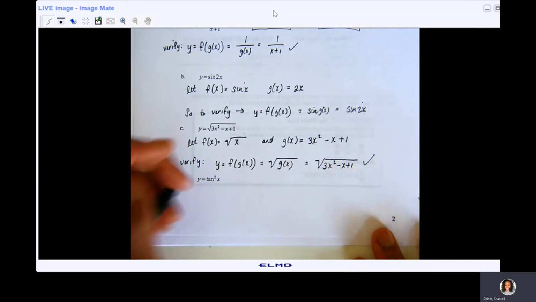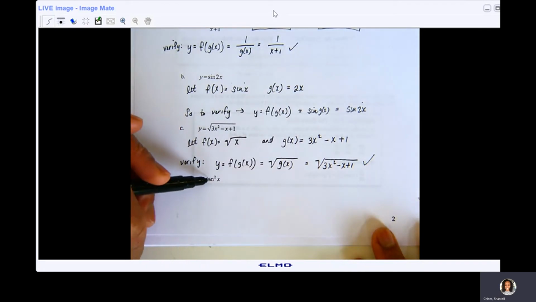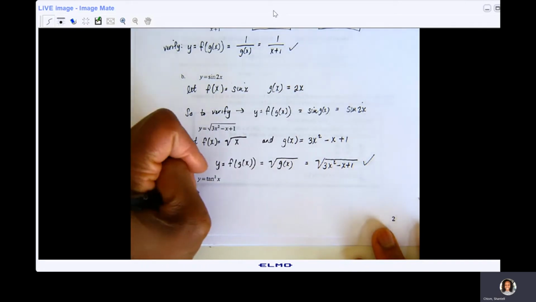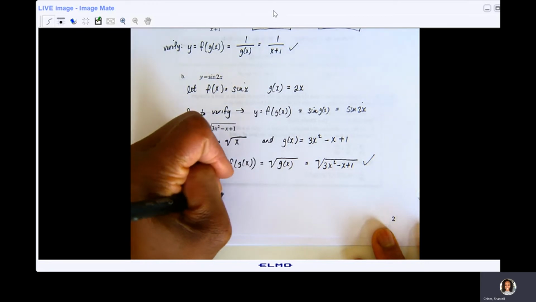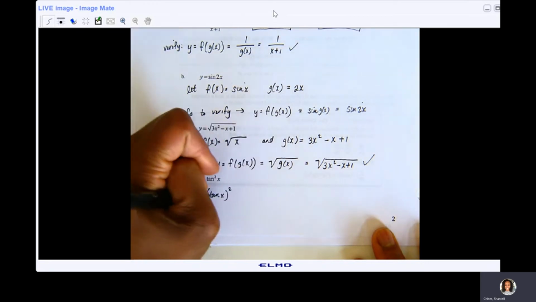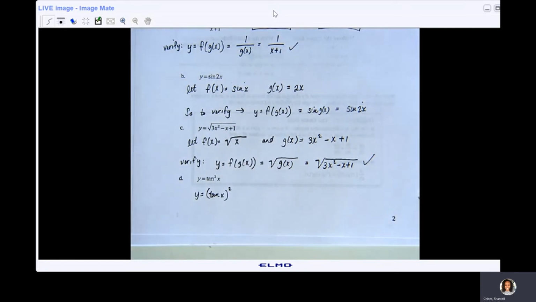Let's look at this one as well, one more. First thing I want you to understand is that tan squared x is the same thing as tan x squared. Okay? So it's not always clear when you see it written like this, but that just simply means you've got a tan x squared. When we're dealing with trig functions, we can put the two within, written like that. But that means the same thing. Now, writing it like this, we're able to see that we've got a squared function on the exterior, and then we've got tan x imposed within.